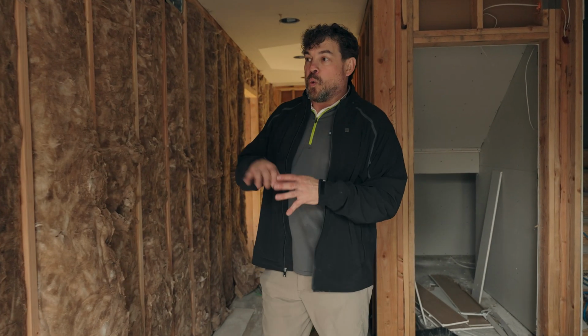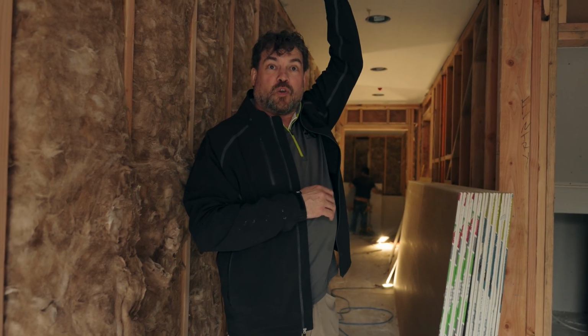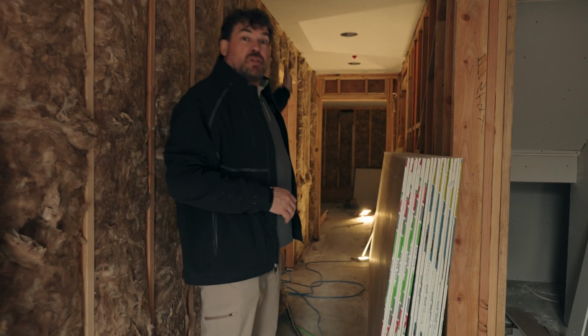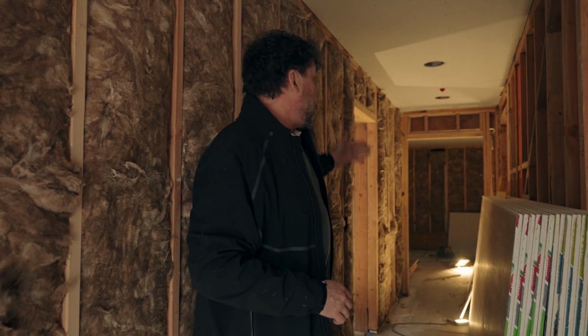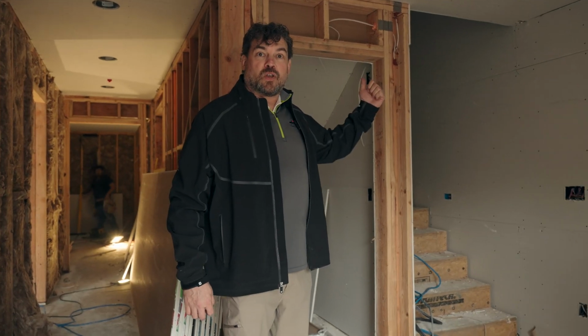As you can see, this house is a reverse floor plan, which incorporates a garage under the house with 2 floors above. The reason we do this is to take advantage of the amazing view. So the upper floor will be your living floors with the kitchen and living room. Your middle floor will be your bedrooms. Lower floor will have your garage, an ADU, or a rec room, depending on how the homeowners want to fashion. And we've added an elevator, which will allow for easy access to all floors for the future homeowner. Now let's take a look at those other 2 floors.